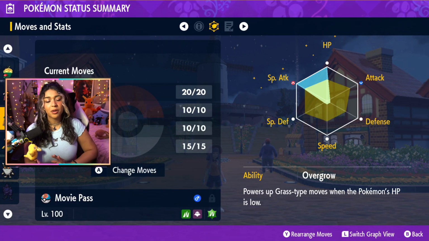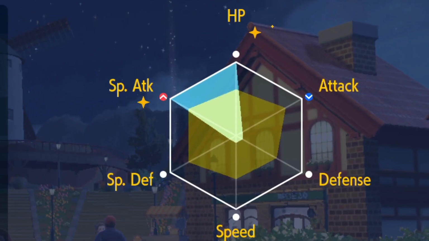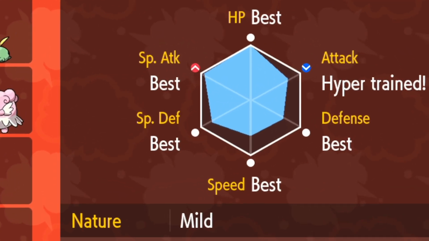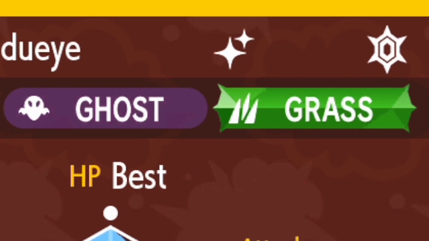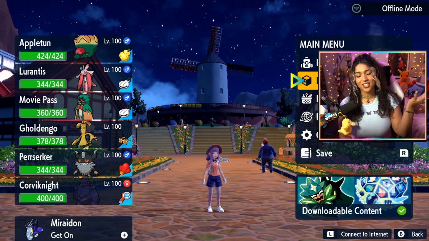For EVs, we're gonna max out HP and special attack, pretty straightforward, and then put the rest of the points into defense. Just like Lurantis and Appletun, we have a Modest nature, so special attack up, attack down, and we have best or hyper trained IVs on this boy. Make sure he's Grass Tera, because eventually you want to terastallize and get that extra damage from your Tera. Okay, so that's pretty much the basic counters I have to show you guys.